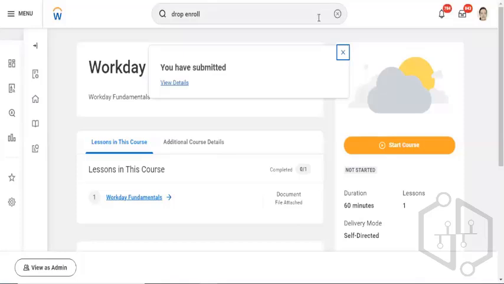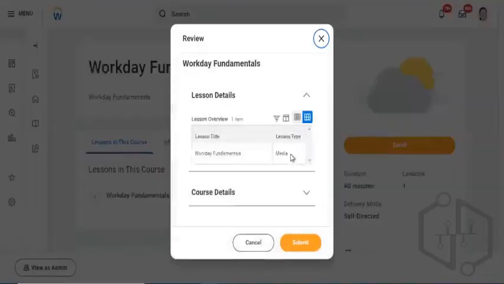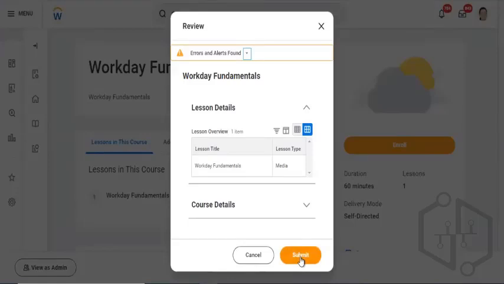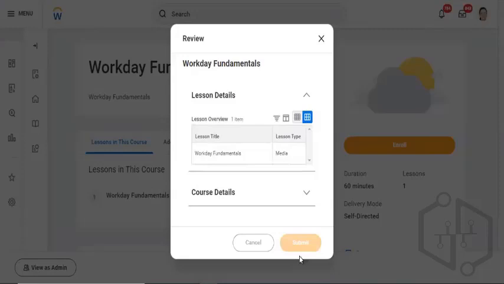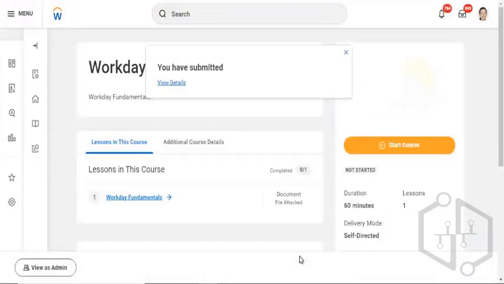Now I've enrolled this course and Jacqueline should be able to again enroll into this. Now she is seeing the enrollment option. I'm enrolling her into the Workday Fundamentals course. An admin can enroll the participants, or the employee can, both ways. Employees can enroll themselves, and the manager will have access, and even the learning administrator will have access.